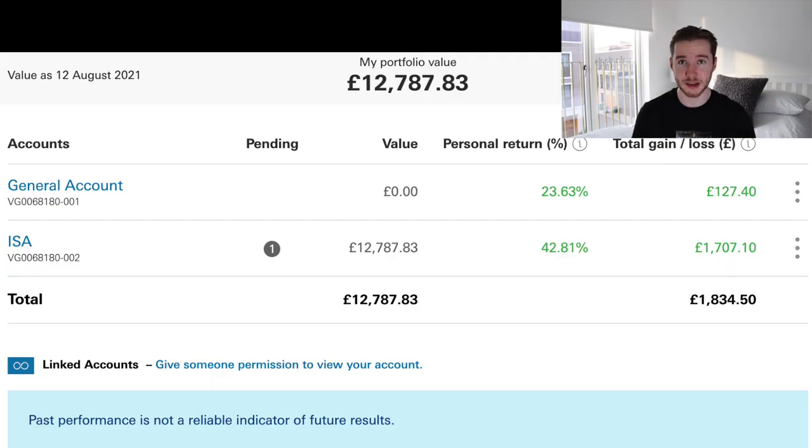There's also been one change I should mention. In my last video I did have a small amount of money in an emerging markets fund, which has now been sold. As you can see, I've now got 100% of my portfolio in the FTSE Global All Cap, which is a global index fund — I'll give more details on that shortly. All of the money is in my Stocks and Shares ISA; I used to use a general investment account when I first started, but not anymore.